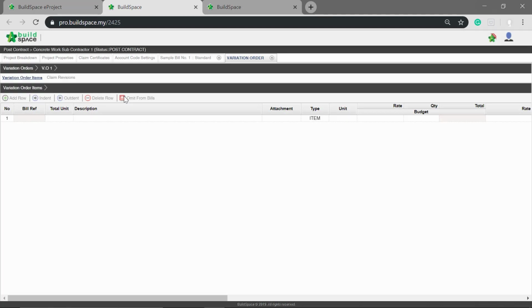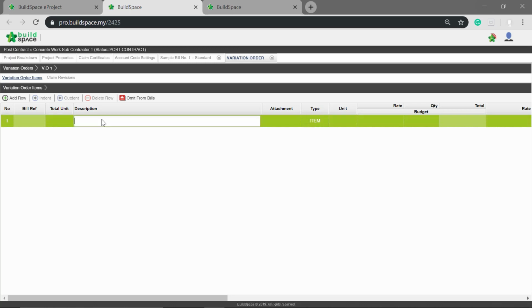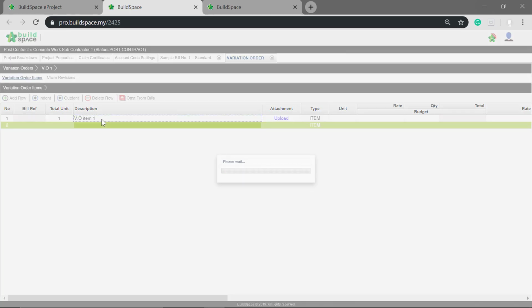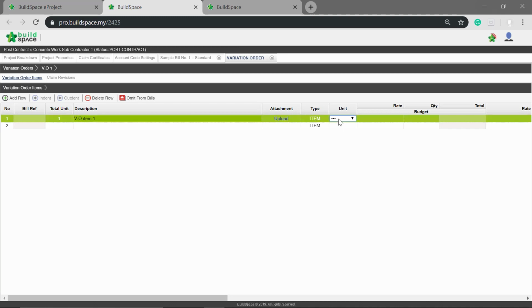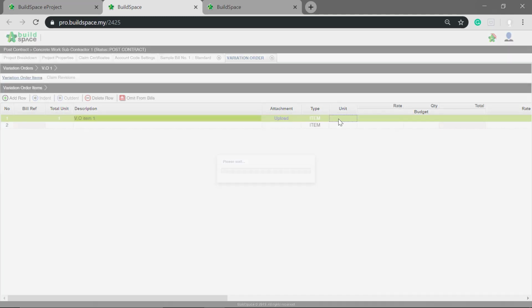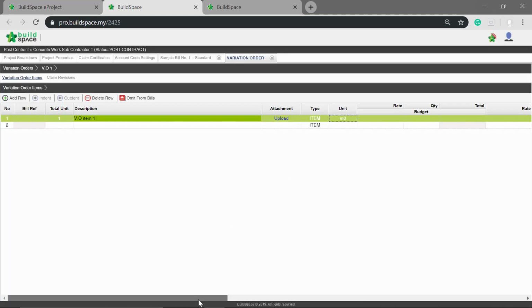Now double-click this VO. Here you key in your addition or omissions items. Then key in your unit, rate, omission or additional items.